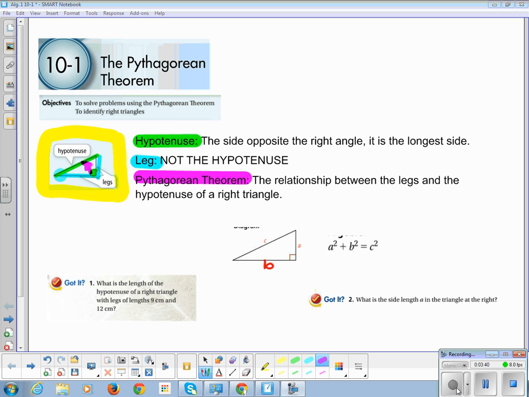So your book gives a really good detailed description of where the Pythagorean theorem comes from. And that's great. If you guys want to see that, please refer to chapter 10, section 1. And it tells you exactly all the math manipulations to prove the Pythagorean theorem. I'm not going to do it here because your book does a really good job and that would be wasting our time together.